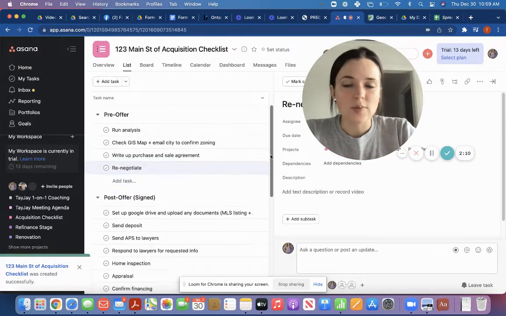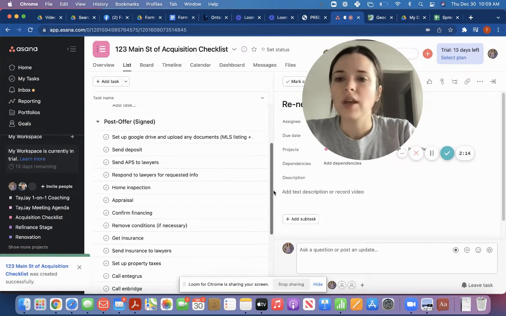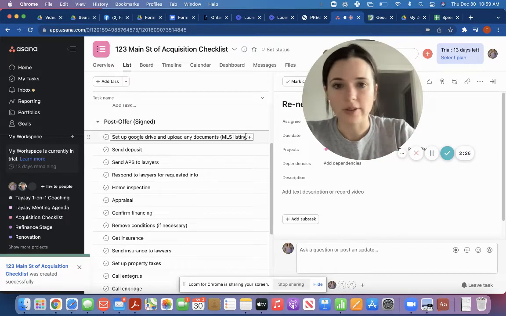Once it's signed, this is where things get complicated and can get forgotten, essentially. Not necessarily complicated, but when you have multiple closings, it can get to be very busy and you can't remember necessarily where you are at what step. So this is a good way just to ensure that it's complete. And you can assign the tasks to people, all this.